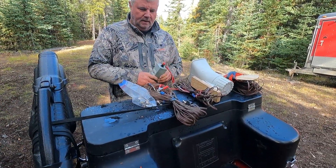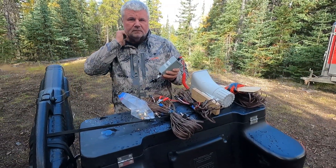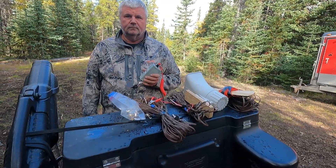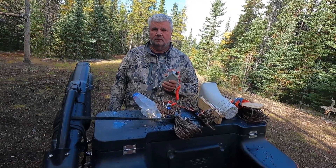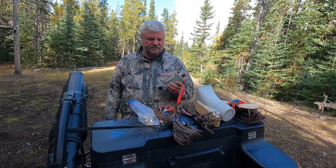It's a pretty simple system to build and it works amazingly. We've had that small buzzer go off when we were in the tent sleeping, and we came out and there was a bear in the corner. The horn hasn't gone off yet, but if we're coming back from a hunt and we're 300 yards from camp, we stop and listen. If we hear that horn going we know there's something in camp and to get our guns ready and walk in slowly. It's a nice warning system.